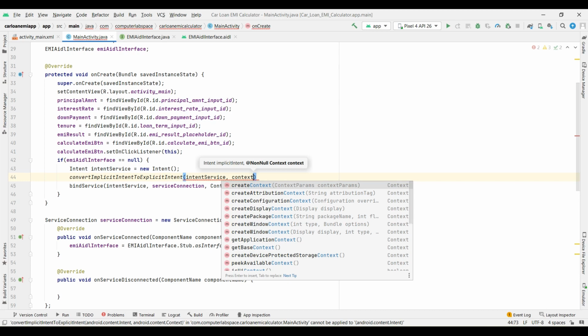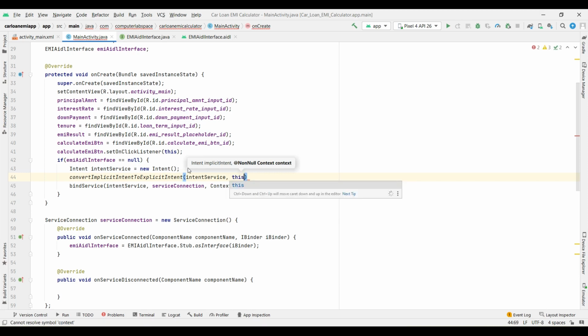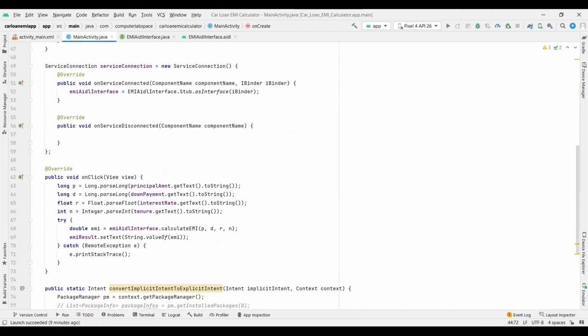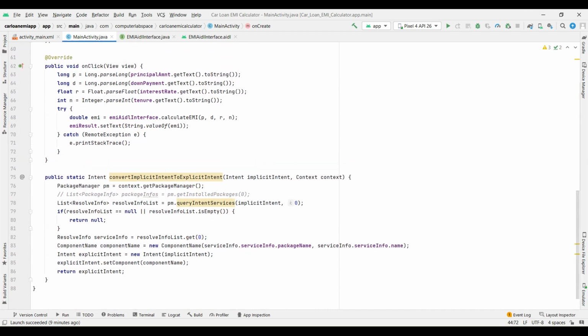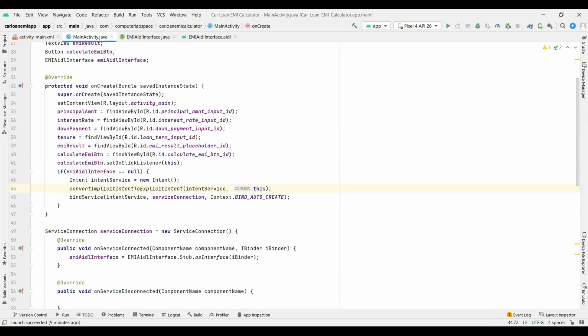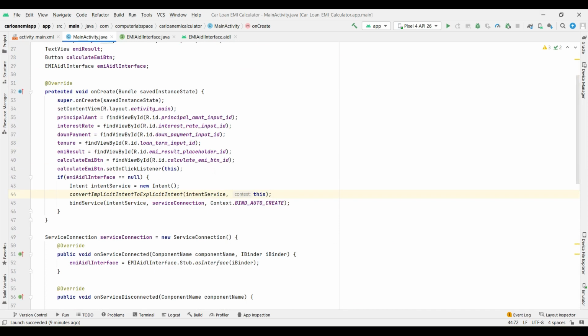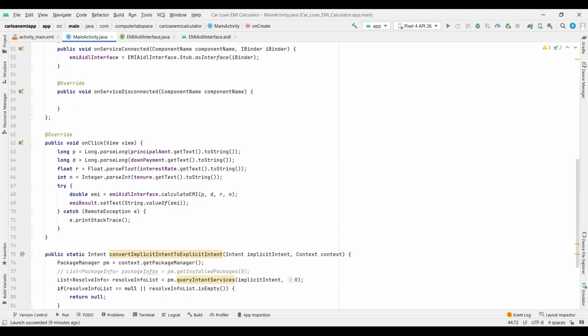So this context is nothing but this. Okay, now we will run this application and see.